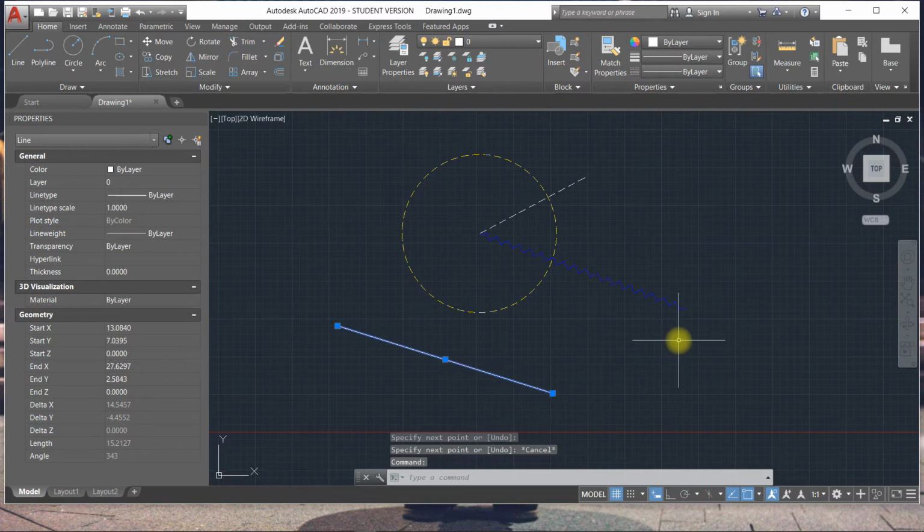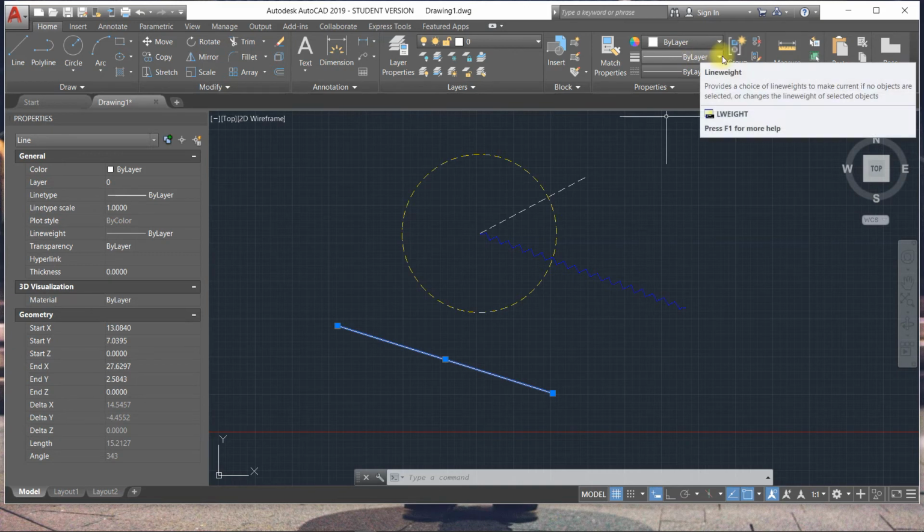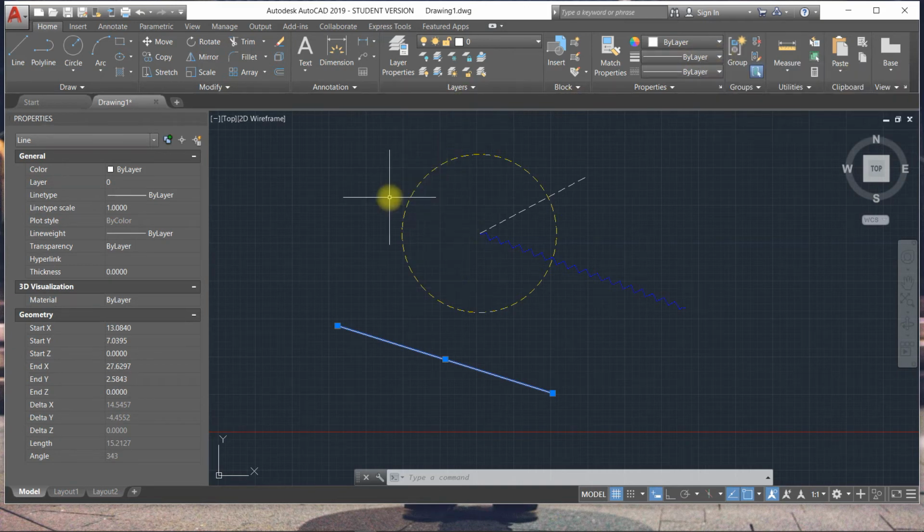Because the default layer in AutoCAD is always 0, which is by layer, which you cannot delete. This is it here, 0, you can't delete it. So that's why we will always be having that.